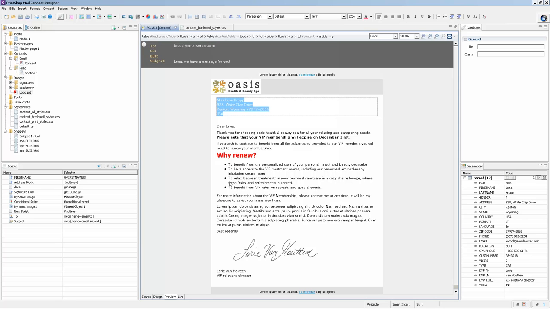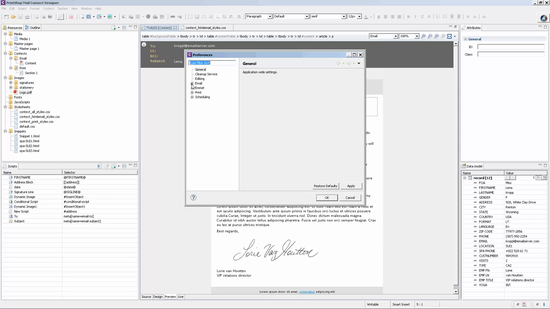Also, you can set some of the email settings and parameters inside of Window, Preferences. So here you can set the default name and email address that you want when you click on that Send Email or Send Test Email button. If you have a Litmus account, you can enter it here and you can choose that to be sent. Just Google for Litmus. It's a very cool tool to test your email.